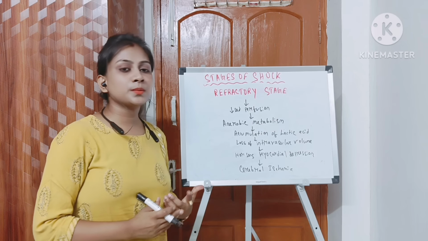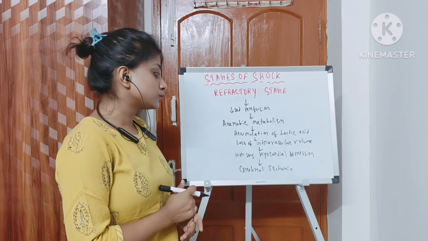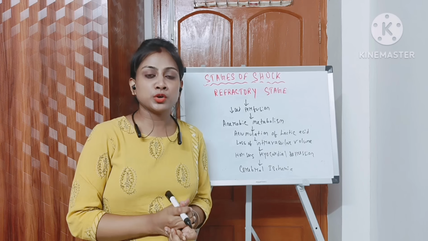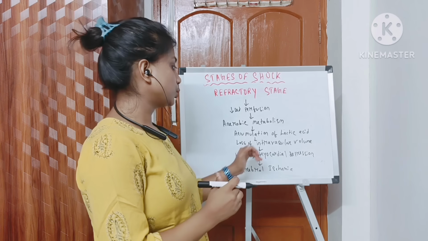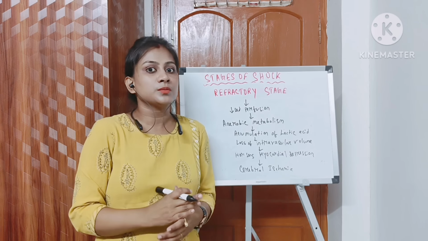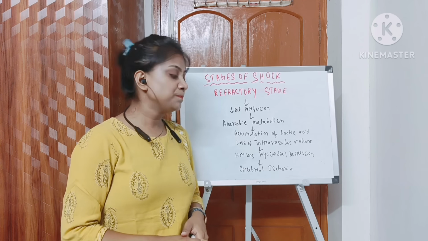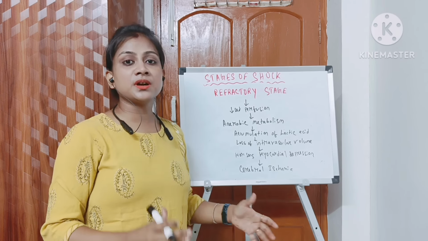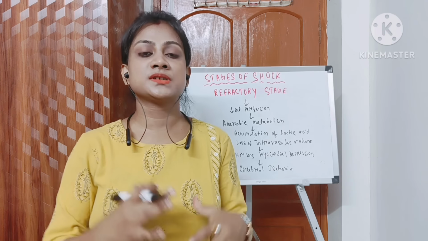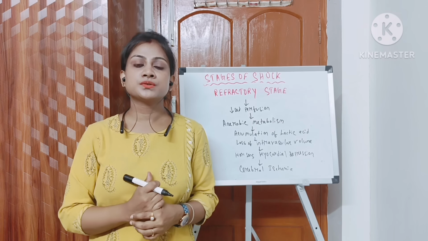There will be more increased capillary permeability, and loss of intravascular volume will be there, which will lead to worsening of myocardial depression, because due to loss of intravascular volume, hypotension will be worsened, tachycardia will be worsened. Now, what will happen? The worsening of myocardial depression will lead to severe cerebral ischemia, from which it is difficult for a patient to survive this stage. This is the final stage and the most critical stage.